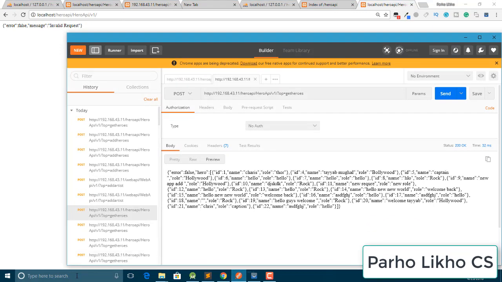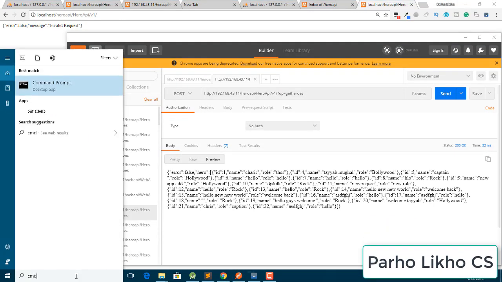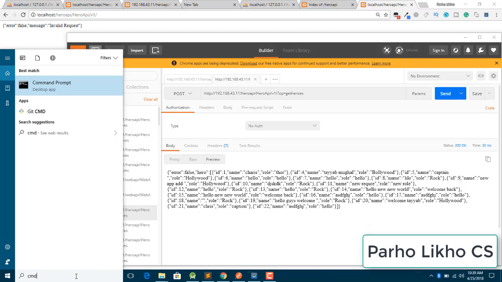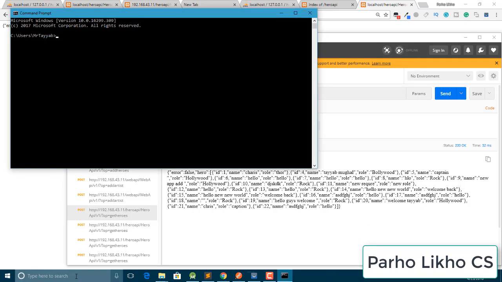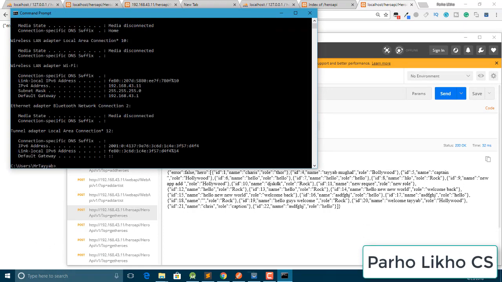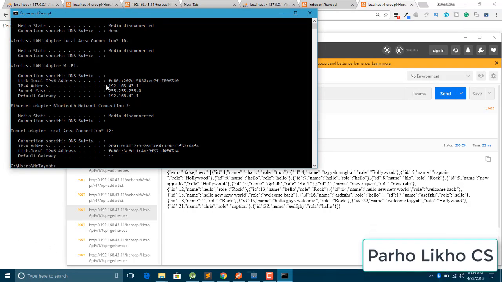Before using Postman we need our internet IP address. So I go to CMD and hit enter and write ipconfig, and after that you can find your IP here.